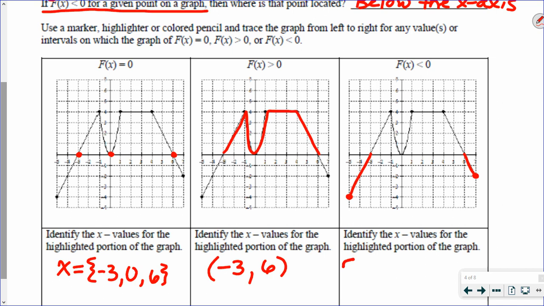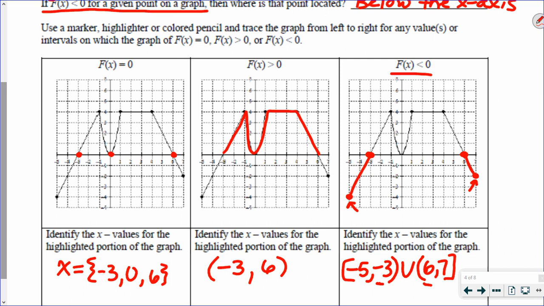My first interval would be a bracket, -5, comma, -3, parentheses, and then we could use our union symbol, and then we'll pick that back up, parentheses, 6, comma, 7, bracket. And again, the reason I'm using a bracket on my endpoints is because those are actually solid circles, okay? And I'm using parentheses at these points because I don't want to include these values. Because at those particular points, f of x equals 0. F of x is not less than 0, okay?